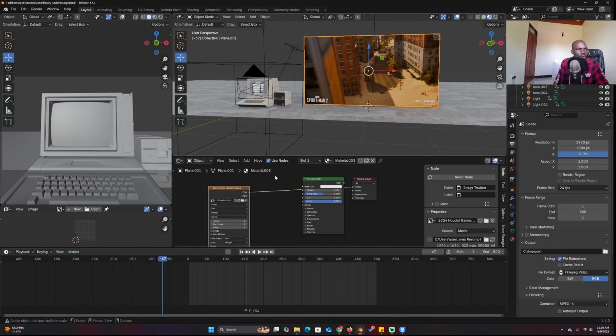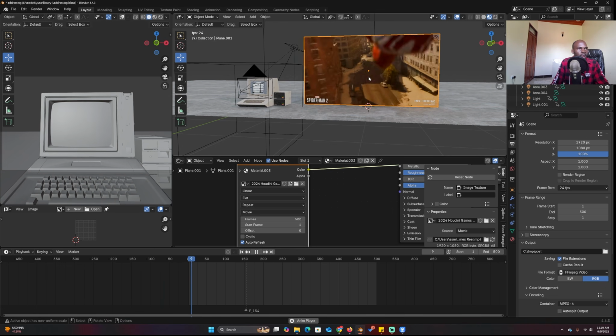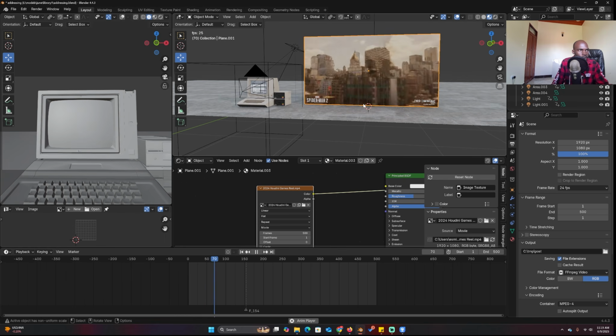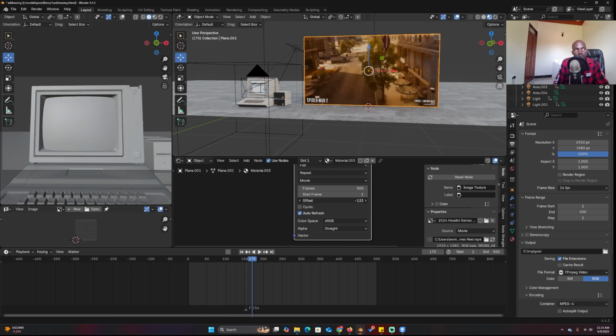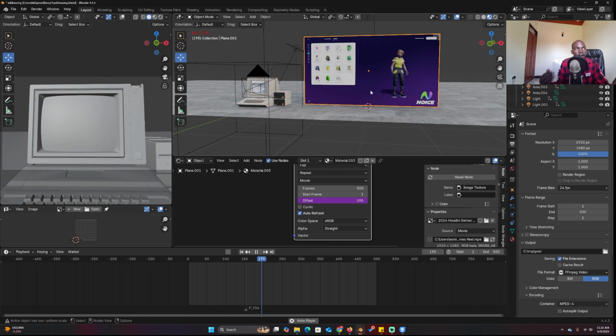When you import video like this, you have to increase the number of frames. So for example, we want 500 frames of the video, and you have to turn on auto refresh for the video to playback. Now this is all good, but you can see there are no controls for speed here. The offset can be used to move things forward or backwards, but you can also use the hash frame to offset the footage by the current frame.